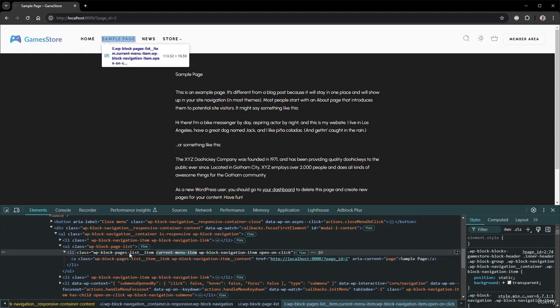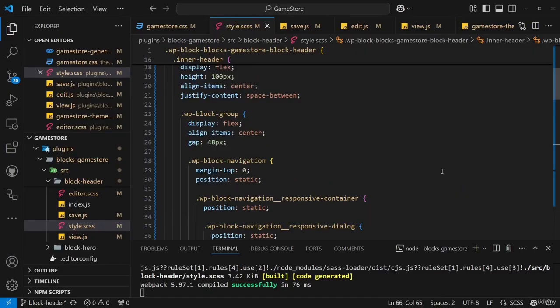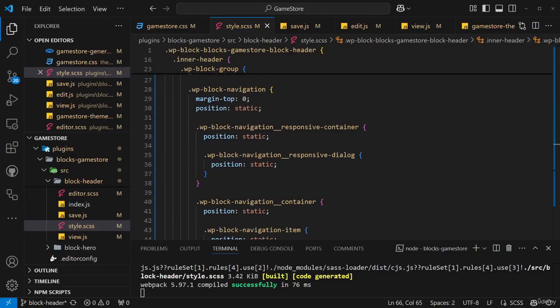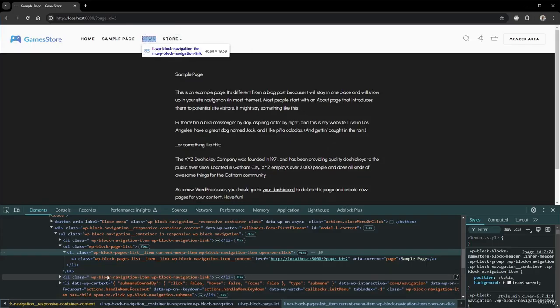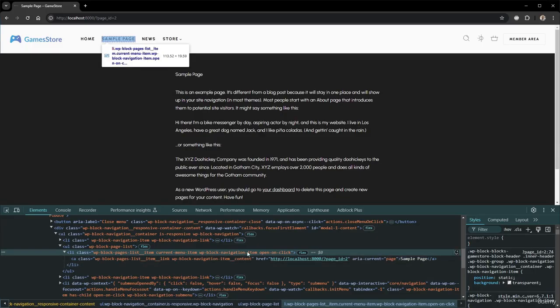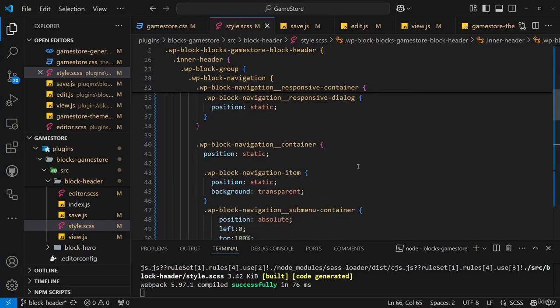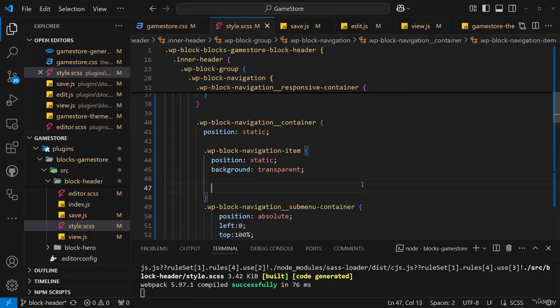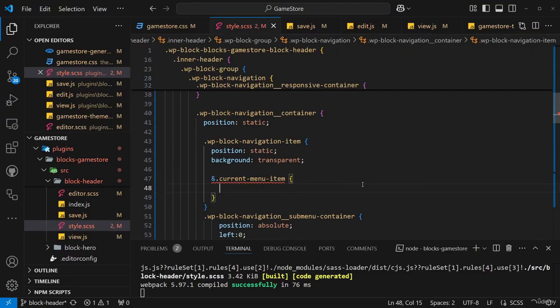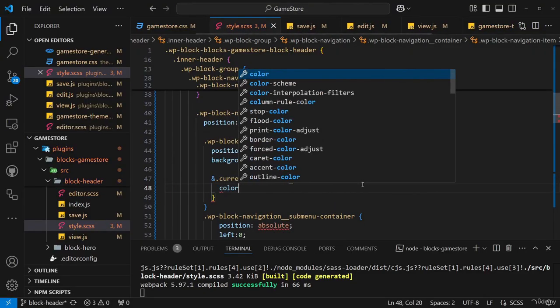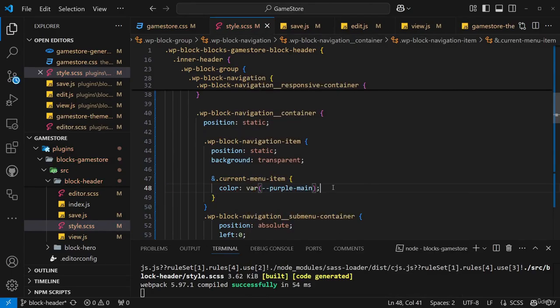It's on the WP block pages list item. I didn't notice that we don't have such a class. WP block navigation item, but I think we have this one. Yes, we have this one, so we will attach to it, and we will set this color.